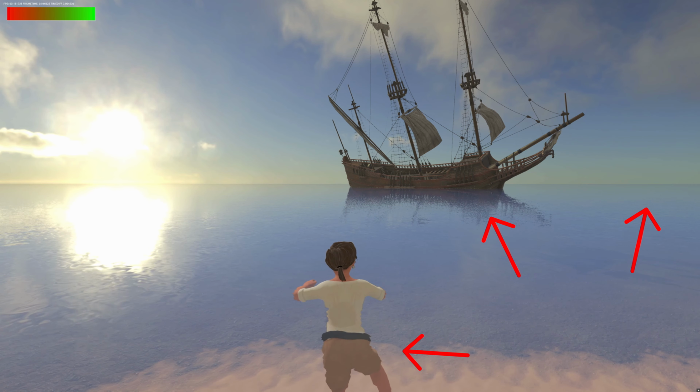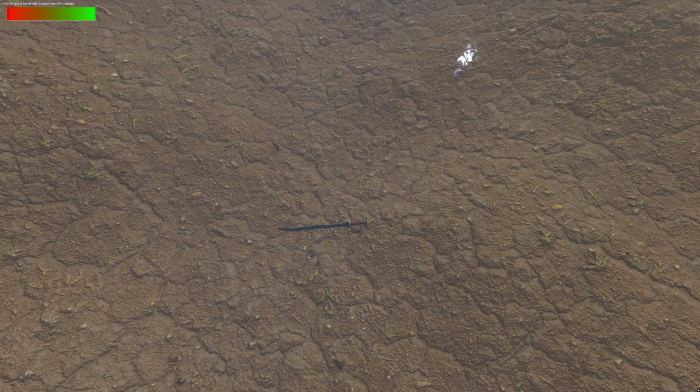Reflection is exactly what it sounds like. Basically, when you look at water, it reflects the environment, it reflects nearby objects, things like that. You can see them in the water. Refraction, the next thing, is the way that light bends when it goes through the water. And that's why things look all wavy and distorted when they're below the water. Finally, we have absorption. This is why water often looks blue. Basically, when light travels through water, not all of it comes back out the other side. And it gets darker and less transparent, and usually more blue the deeper you go.